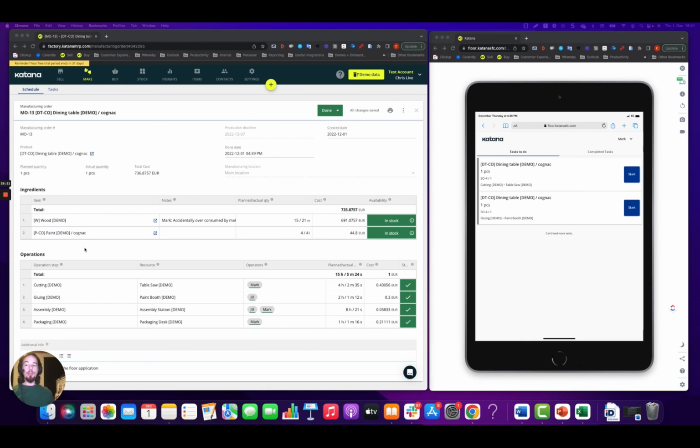And that is an in-depth overview of the shop floor app from the perspective of the operator. I hope that it makes sense and it was very easy to learn from the different cases. You need to keep an eye out for additional features that are going to be supporting this. These would include things like consecutive or sequential operations with dependencies, for example, and also maybe even item images in the future. So there's a lot of really helpful information available as well on our knowledge base, but this should give you a nice flavor of how everything works, so that way you can roll it out to your team.